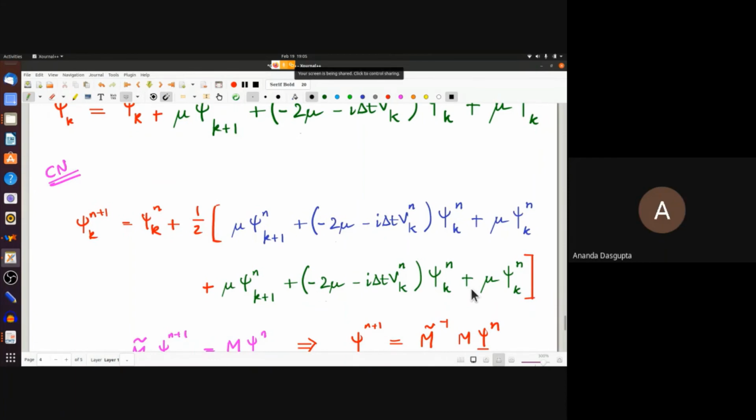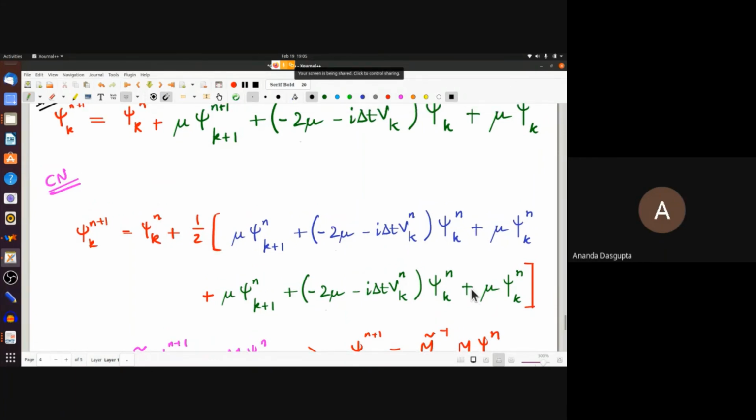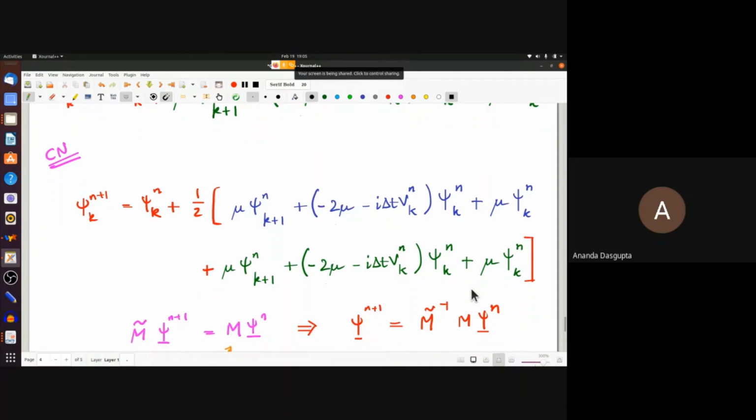And the other two huge advantages: this is unconditionally stable for all values of mu. And it's explicitly unitary, because if you think about it, this is really what you're doing. So this is what Abhijit was talking about. This half essentially is like you are taking it forward for half the time step. Instead of delta t, you're using delta t by 2. That's why you have a half mu here. So you're taking it forward using the beginning of the interval, using half the time step, and using the explicit method for the other half.